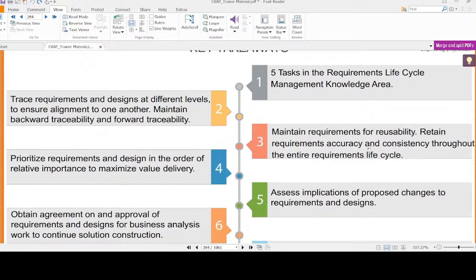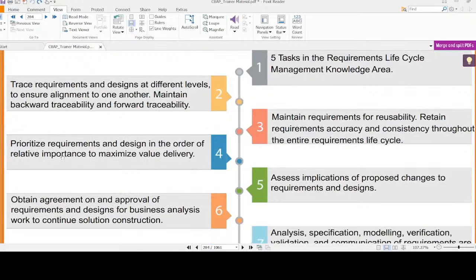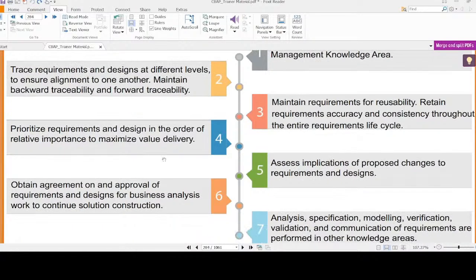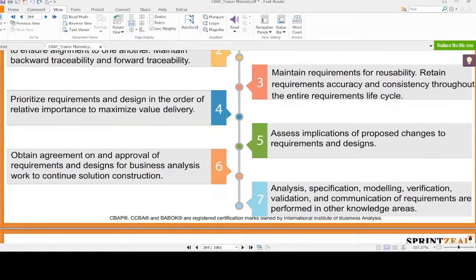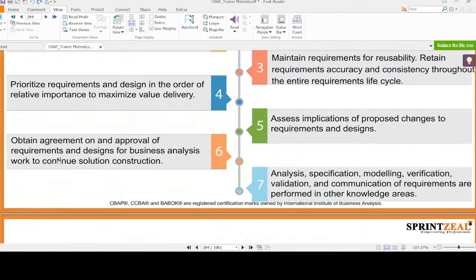We need to retain requirements accuracy and consistency throughout the entire requirements lifecycle. And then we need to be able to prioritize requirements and design in the order of relative importance to maximize value delivery, assess implications of proposed changes to requirements and designs, obtain agreement on and approval of requirements and designs for BA work to continue solution construction.